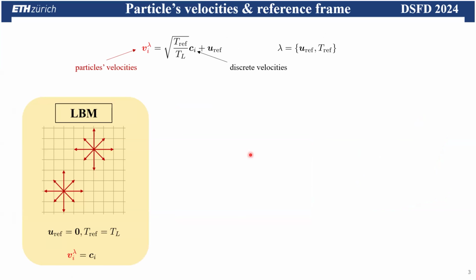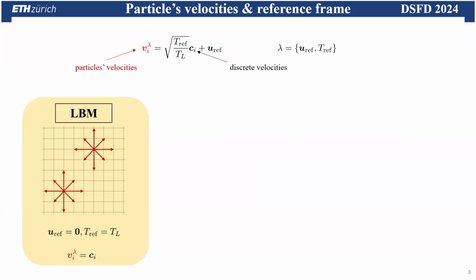So kinetic theory offers a unique approach to model such flows, with the lattice-Boltzmann being one of the most popular methods. So the key component of LB is the finite set of velocities, which is used to discretize phase space. So the fictitious LB particles have velocities that come from these discrete ones, in general, following a scaling and a shift operation. So this is equivalent to an understanding of the particles relative to a reference frame with a given frame temperature and frame velocity.